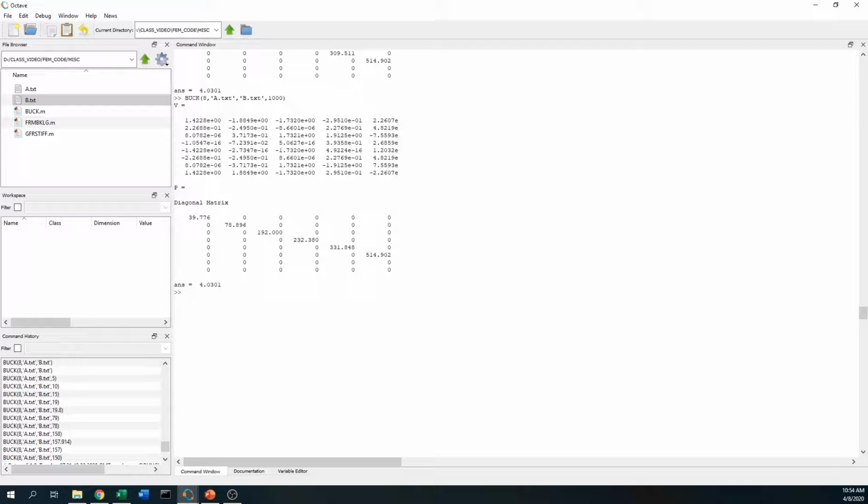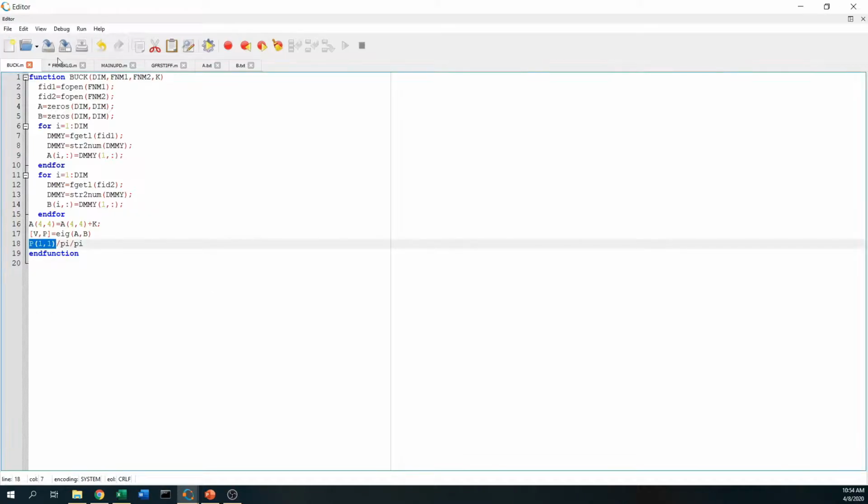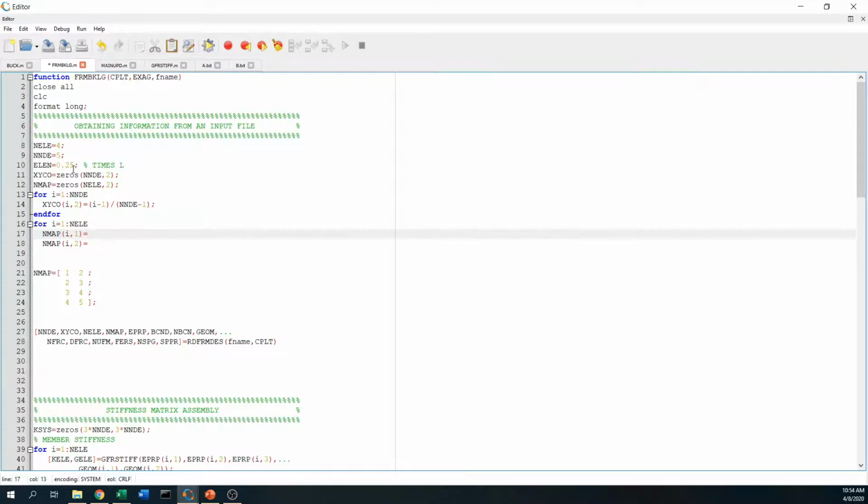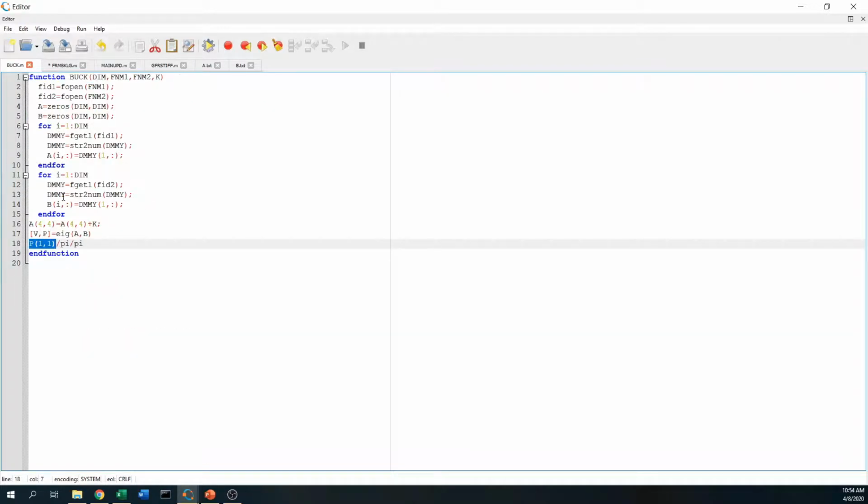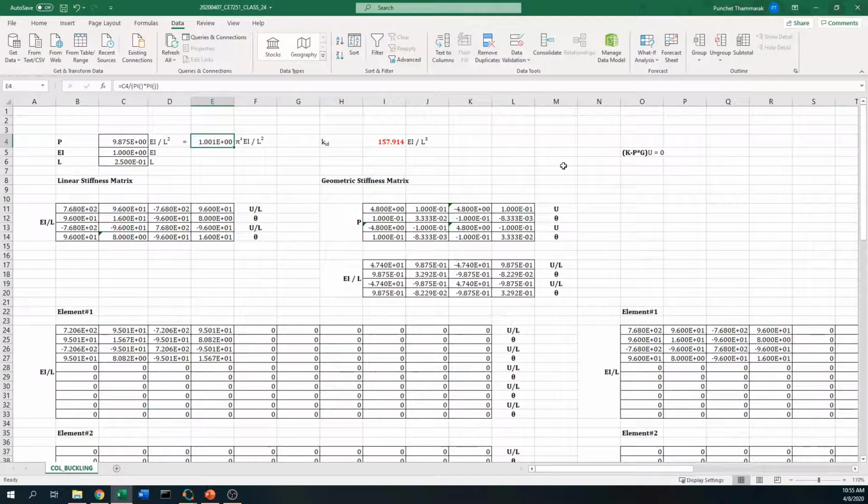I try to construct the code, but it's not done yet. Actually, it is here. If I just manually change and introduce the initial out of straightness in the code, it is possible to see how the response of the structure is going to look when we have initial out of straightness. It is fun to do. It can be done. Actually, you can do it ahead of me if you really want to.